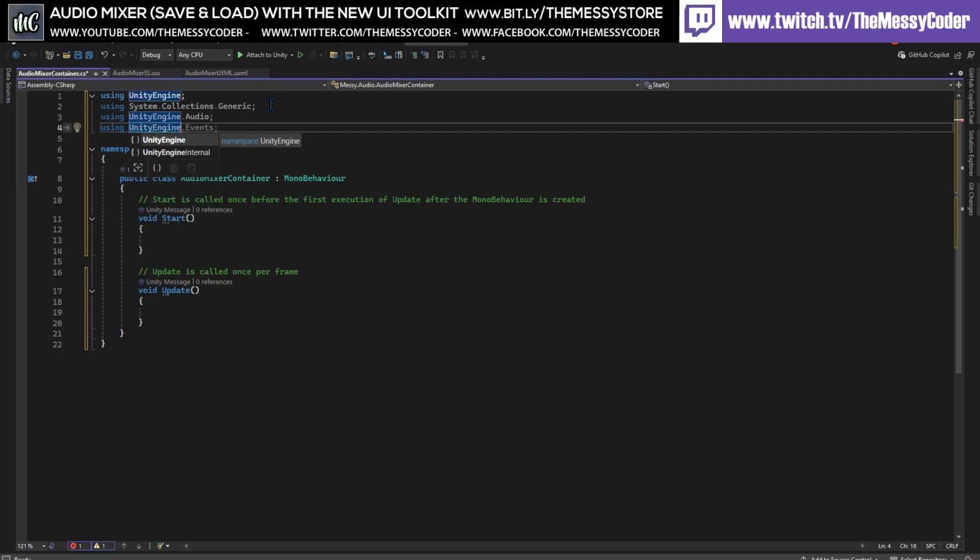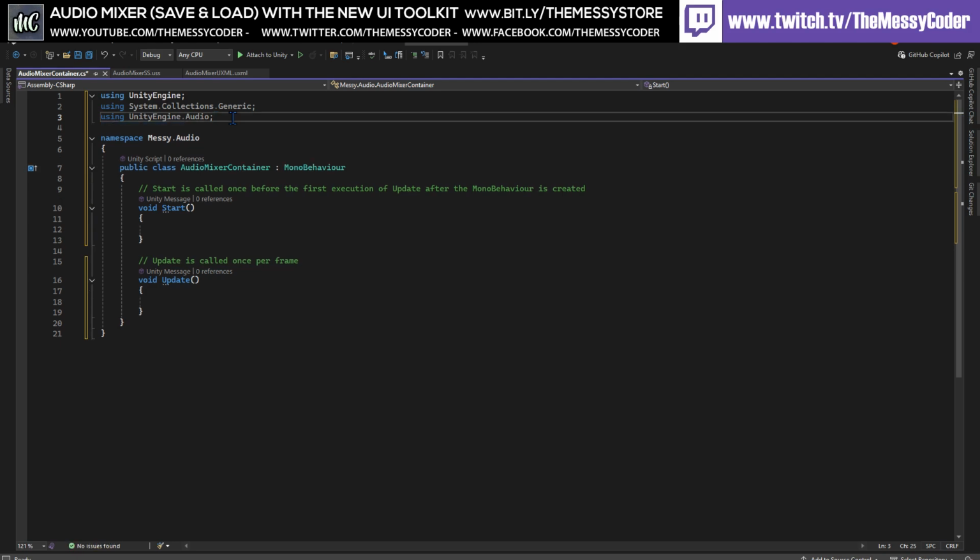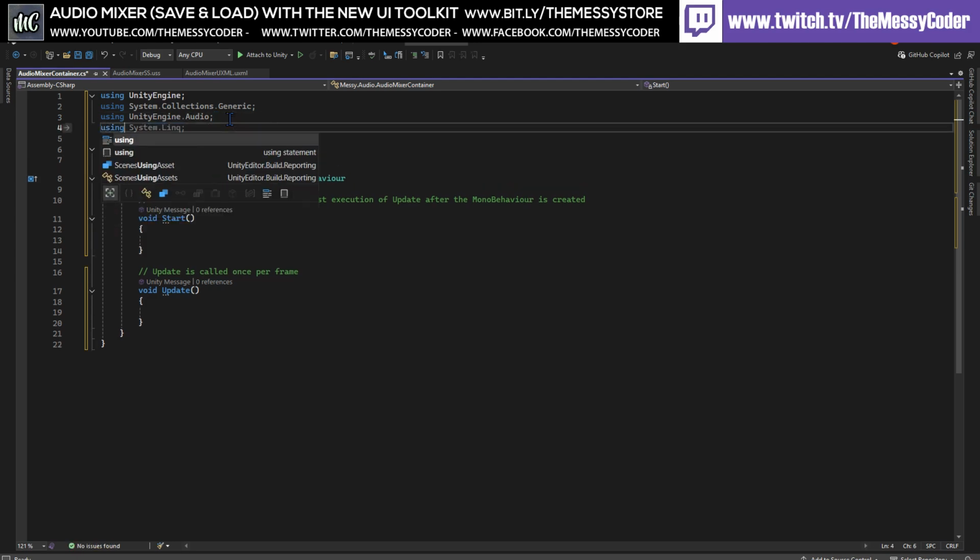I'm going to try and not use LINQ as much as possible so that you don't have any problems doing things for Nintendo and other platforms. Oh, UnityEngine's already there. What about System? Using System. There we go. Lovely, we've got them in.